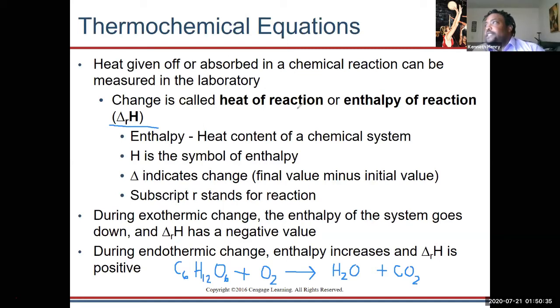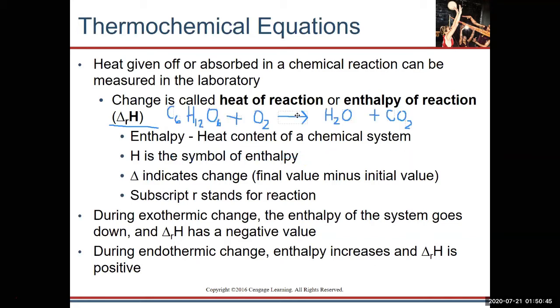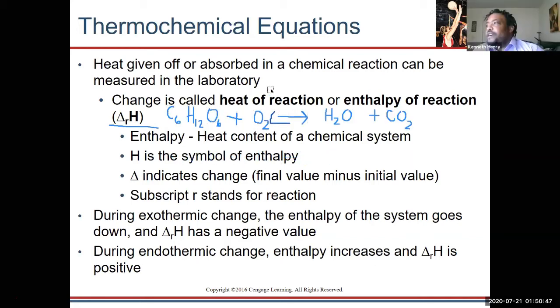Okay? So, balance this equation for me. You guys see the equation? Yeah. You want me to move it up? Yes, please. Move it up. Okay, balance the equation for me.